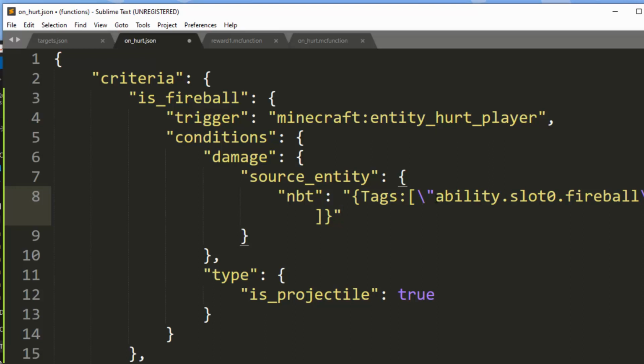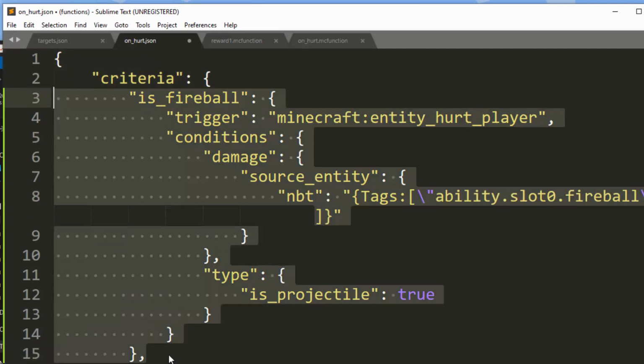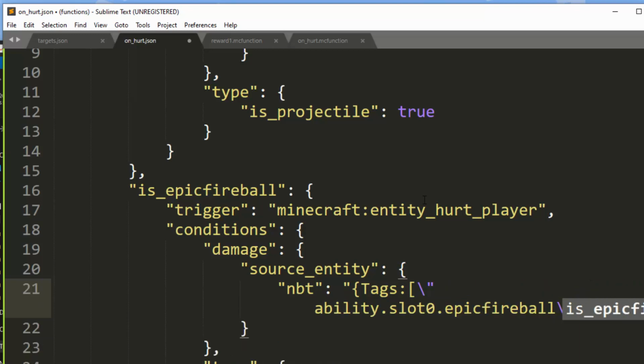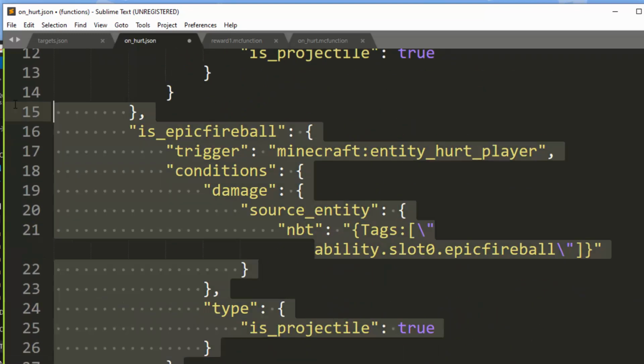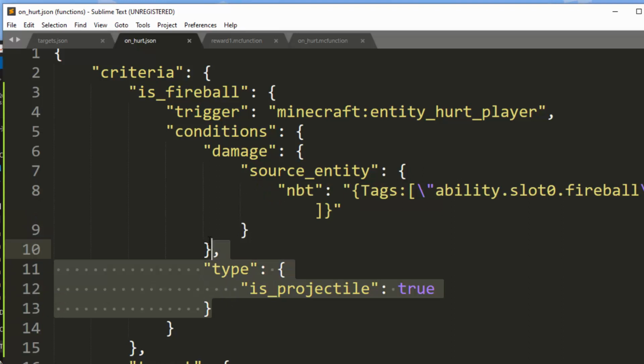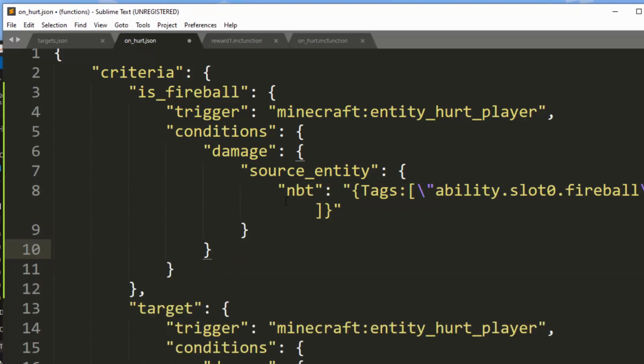So essentially, if the player who owns the fireball has a tag of using this specific ability, so you could have two of these. So you could have fireball, and you could have something like epic fireball, right? Or like a fireball that does more damage or is slower, I don't know. And you could just change this tag to epic fireball. And these ones would trigger differently. Okay, just keep that in mind. So the tag actually makes sure that you have this specific ability. And then I just add this type equals projectile. This is actually not really necessary. It's just added code. You don't technically need it.